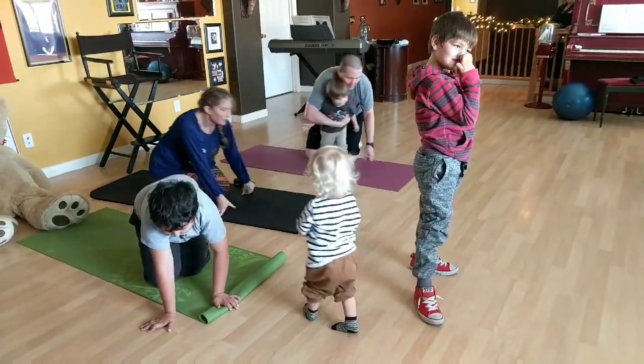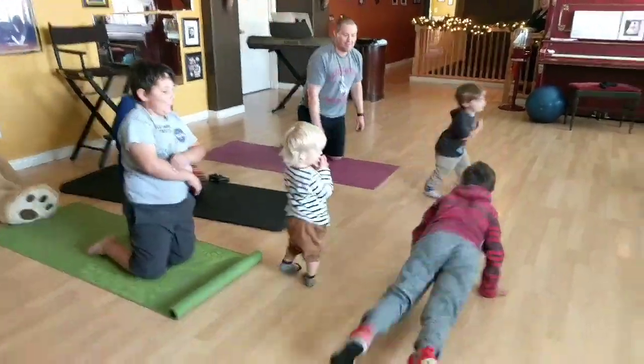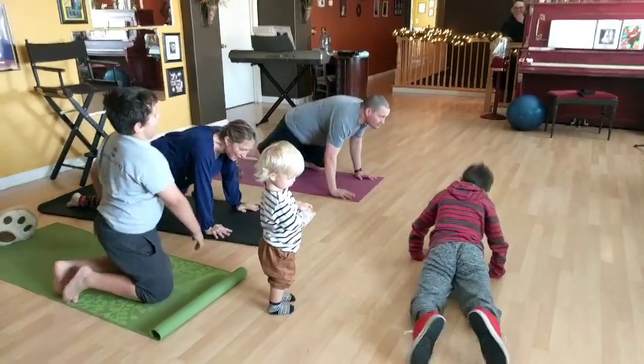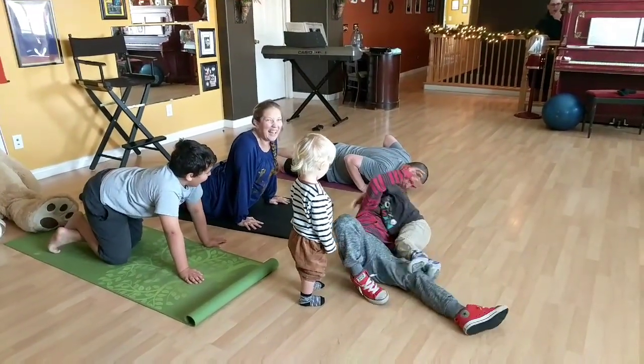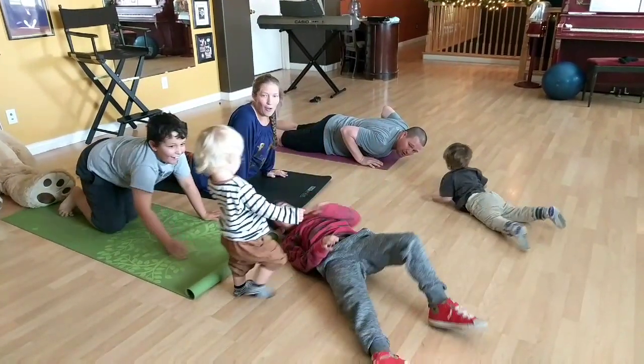When they think of their next pose, again, give them a little time. There's no rush. And when they do, it could be the worm. Which, if you're pregnant like me, you may not actually do the exact worm, but a variation. And that's okay. Opening the heart, lifting off, pushing away from the ground.